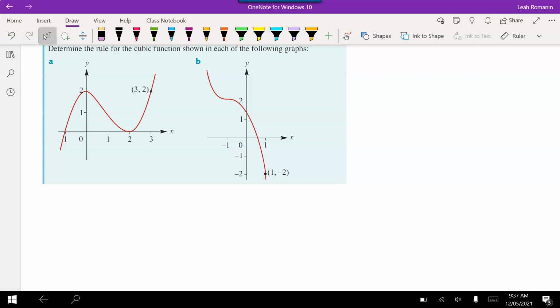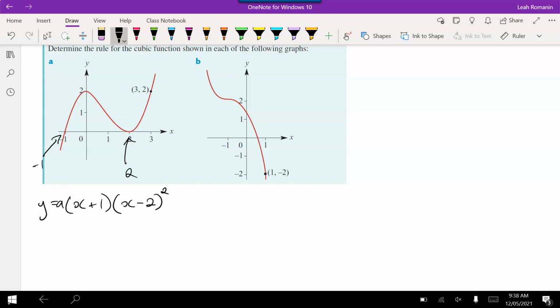So if you're given a graph, you're not going to be given the function that you're trying to find, because I would expect you to know it from the graph. So with my first wavy graph, what kind of form am I looking for? My factorized form. Fantastic. So I'm going to have something with 3 brackets. What are my x solutions? Negative 1 and 2. So if I've got a turning point at 2, fantastic. So I'm going to have (x plus 1) and (x minus 2), which is going to have a squared on the bracket because it's got a turning point there. Fantastic. Now, don't forget the a at the front because we never know what the dilation is.